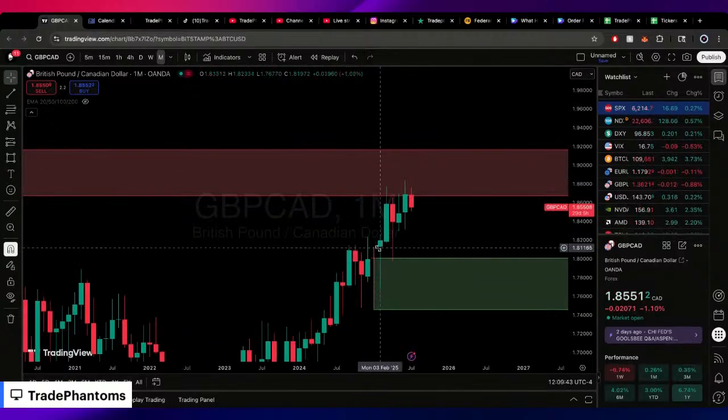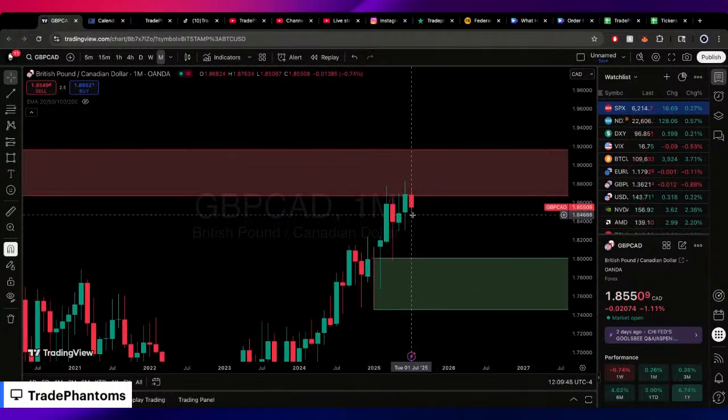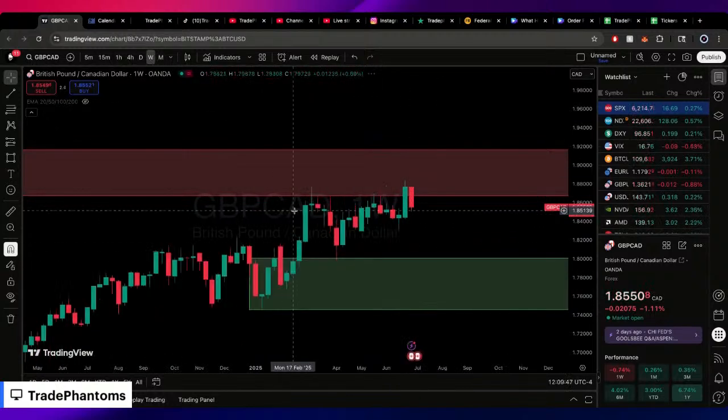All right, so we have institutional buying, institutional selling here on our higher time frames. We're going to drill down to the weeklies, and what we're looking for on our intermediate time frame is trend. So we're looking for trend, and then we're going to see if there's any correlating structure as well.